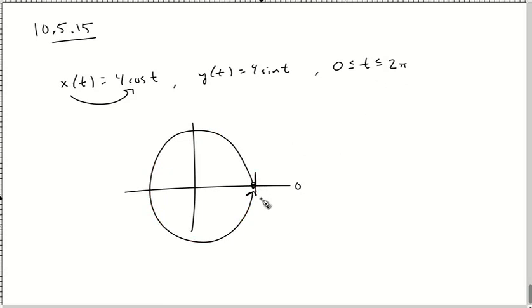So how far out is this? Well, probably the radius is 4. Do you see that? R cosine theta, R sine theta. This is way clear. We've already done this before. So this is a 4, this is a 4, well, it's a negative 4, and this is a negative 4. You get the idea. This is super easy stuff. Again, direction is super important, counterclockwise for circles. So make sure you see that. It's going around that way. Okay, next one.